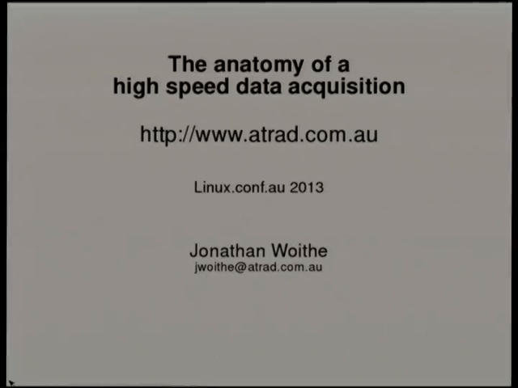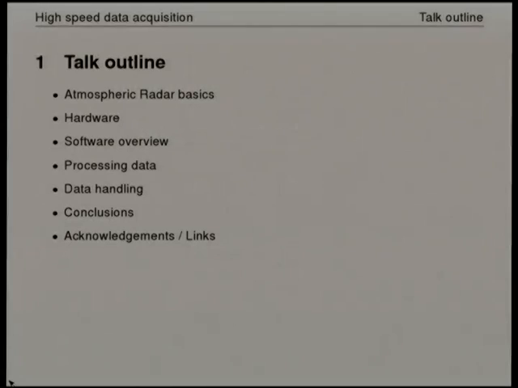Thank you. All right, so this talk is about the anatomy of a high-speed data acquisition system. What I'm actually going to do is start by giving a brief overview of the context of the system that I'm talking about, which is in atmospheric radar, just so that people can place the stuff that I'm talking about, and you know that there is actually a practical application for this stuff.